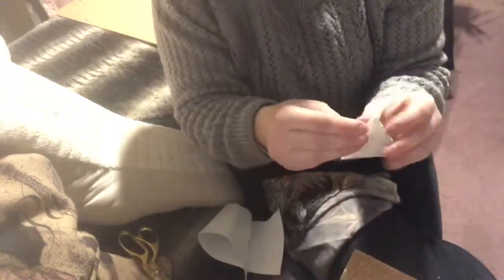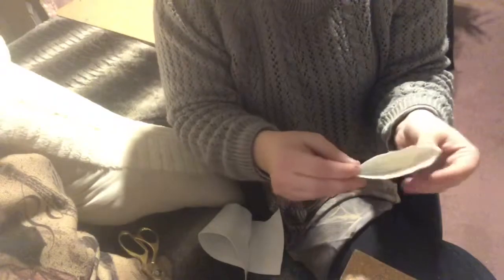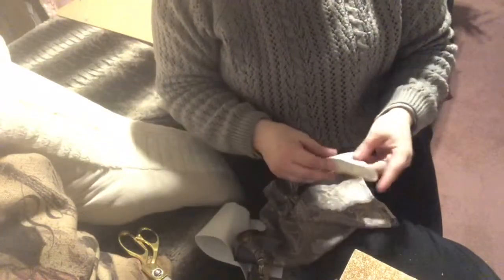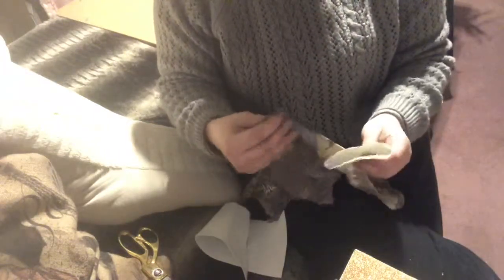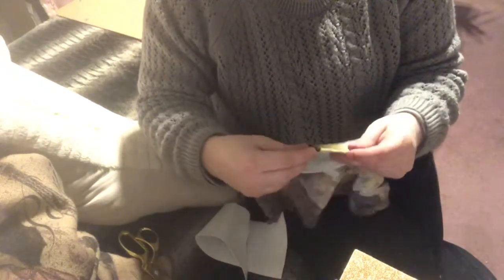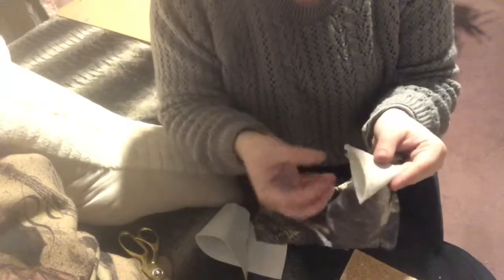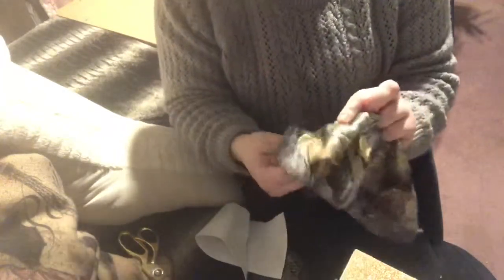Yep, so these are kind of gross. So I'm going to pull off some of the glue and give them a quick once over wash. I'm going to take this fabric and do the same thing, but instead I'm not actually going to cut it, because I want the fabric to be on the outside, and this fabric is not really sturdy, so I want to use these for the sturdiness of it. But I want this on it because it's pretty and matches the other one. So that's what I'm going to be doing. You'll see me doing it, so hope you enjoy.